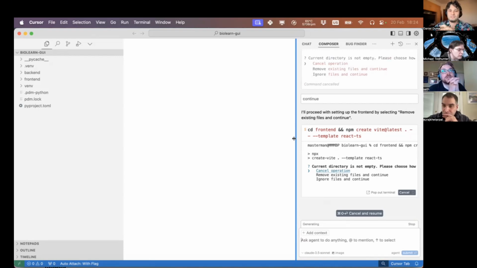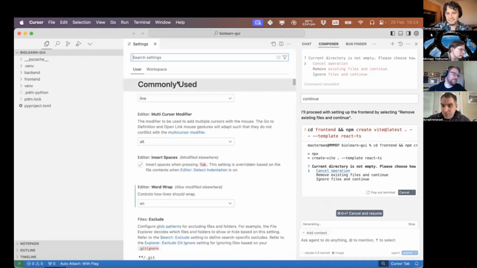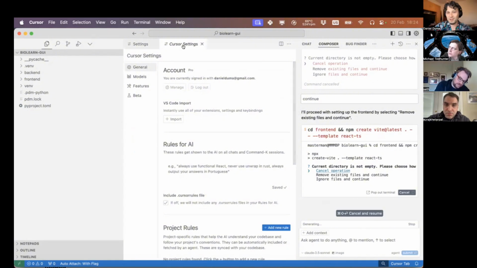But you don't download it as VS Code. You download it as Cursor. It comes as one app, but it is just VS Code. They're taking VS Code, customizing it for you, and saying, "Here is Cursor's IDE." So this is the VS Code settings that you can see here, and then if you click this button, you get the Cursor settings.